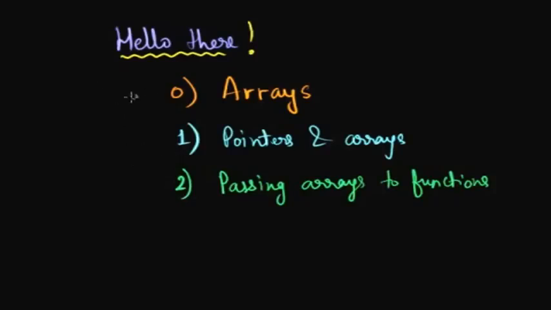So we are going to learn about arrays, then the relationship between pointers and arrays, and how do we pass arrays to functions. We know how to pass a variable's value to a function. This time we are going to pass an array to a function. Now you must be wondering why I have started this list with a 0. So let me tell you that if you are a programmer, start counting from 0, not from 1. Programmers start counting from zeros. Anyways, let us start with this lecture.